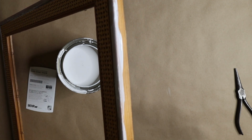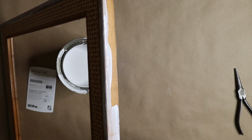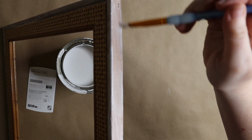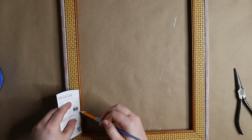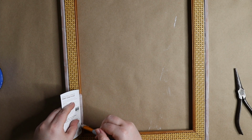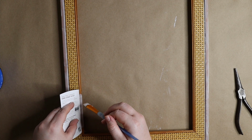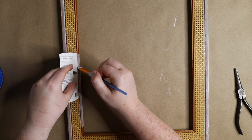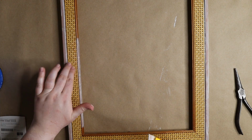Now I'm going to just continue that primer along this thicker outer edge, again going all the way around the frame. Using the same technique as before, I'm going to paint this inner band. Now I am purposefully avoiding the actual woven section of the frame because I want to leave that as is, and all the other wood parts will be the sections that I eventually will paint with a color.